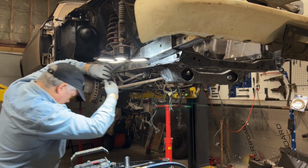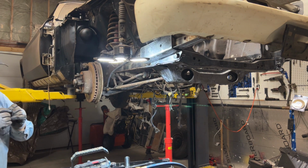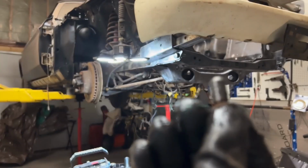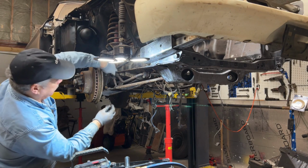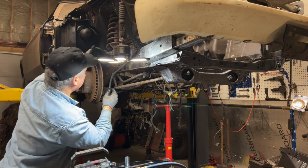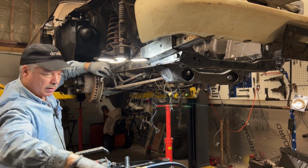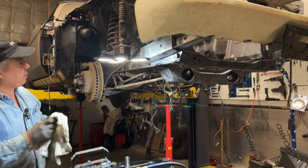The other one must have fell on the ground, or it's still there. So I don't know if you can make that out. So here's a bolt here, but it's got a copper washer. You see the washer? It's got a copper washer. And one copper washer goes on that side, the other copper washer goes on the side facing the caliper. Mine might still be stuck on the caliper, or it fell on the ground and covered it in kitty litter. But you know what? I don't care. I will be replacing it, right? And then I could disconnect the brake lines, all getting replaced as well.